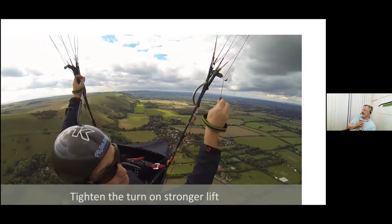There's a way around it, which is actually quite simple. You can get kitchen countdown timers. You just set it for 20 seconds, and have it mounted on one of your risers with a bit of Velcro. They're light. You can just have it to hand. Press the start button, and it will start the countdown after 20 seconds or whatever you choose. It will send a signal of beeps to you, and then you'll know that that's the amount of time it's taken you to get to that position. And then you'll know whether these turns are quicker or otherwise.